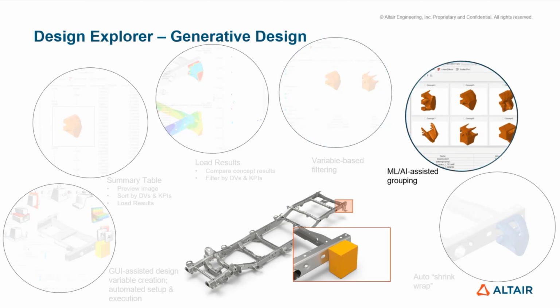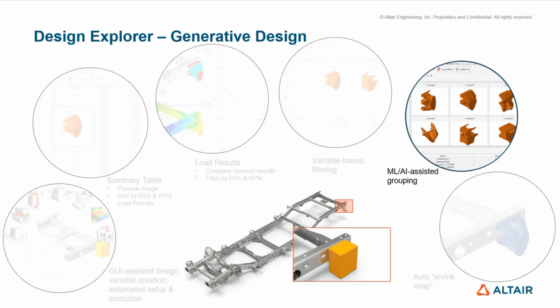We have incorporated, as we try to do everywhere we can in Design Explorer, machine learning and artificial intelligence. In this case, besides being able to, as was shown in the previous bubble, view and visualize and filter according to attributes. So attributes, we'll look at these, but could be things like which types of symmetry were used, which draw direction, minimum member size, things like that.